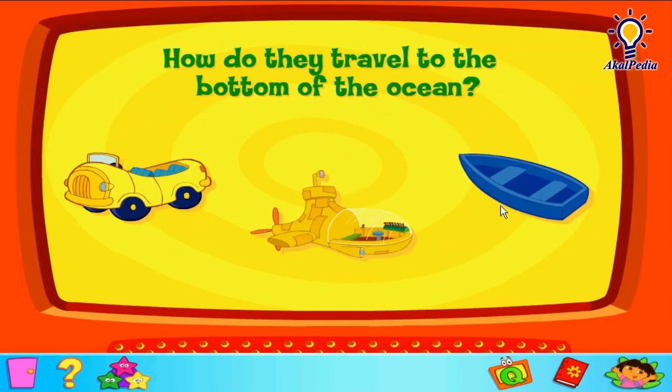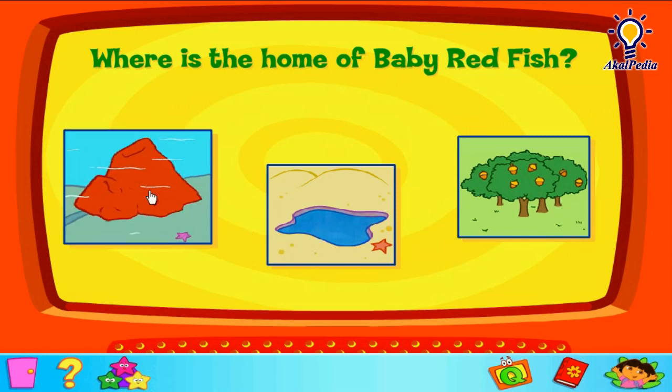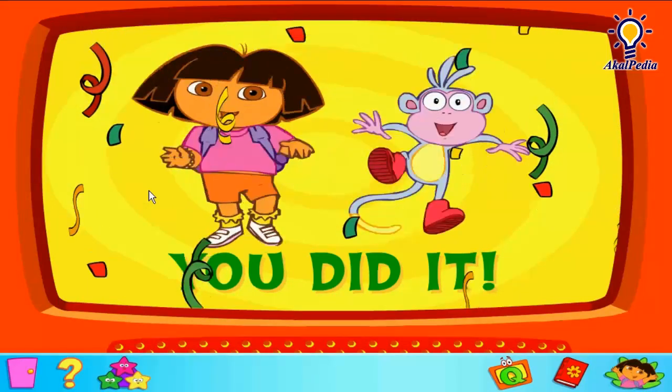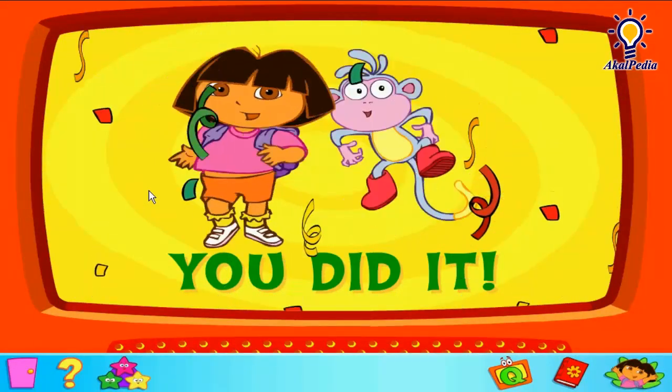You're right. Question 5. How do they travel to the bottom of the ocean? In a car, in a boat, in a submarine. Yes, that's right. Question 6. Where is the home of baby redfish? Red rock. Correct. That was fantastic. You won the quiz. Click on the quiz button to play the quiz again. Or click on the main screen button to go back to the main screen.